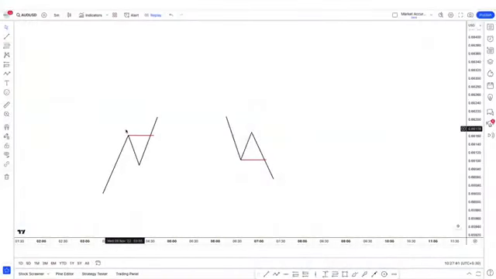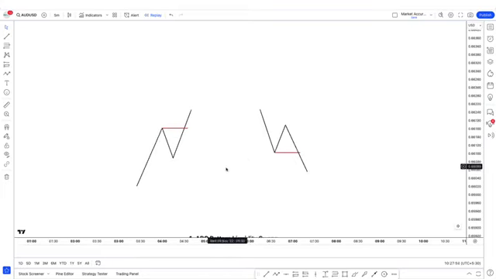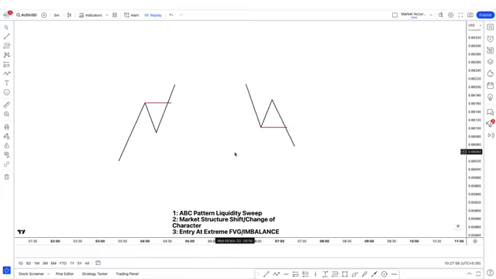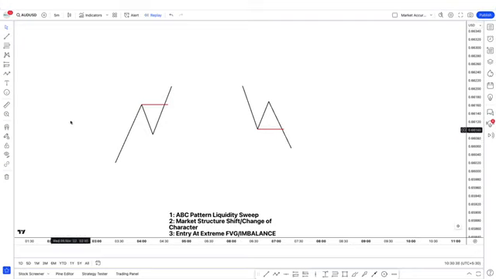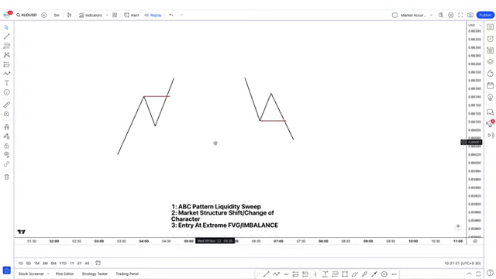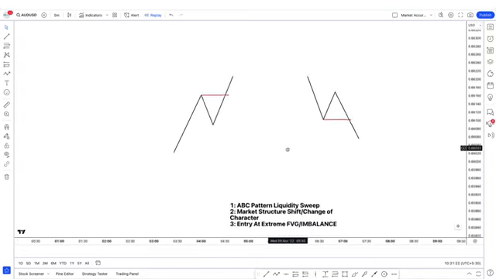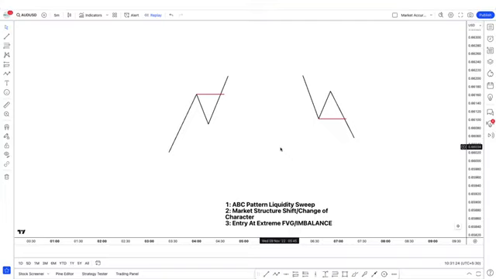Once we have identified an ABC pattern liquidity sweep, now what is a liquidity sweep? So we have the A leg, we got the B leg. And when price sweeps the low of the A leg, this is called a liquidity sweep. And in this example, in this diagram, you can see we have an A leg, we got the B leg. So this is a major swing high, and a lot of people have their eyes on this level. And when price sweeps this level, this is called ABC liquidity sweep. I hope that's clear. And in this scenario, it would be the low of the A leg.